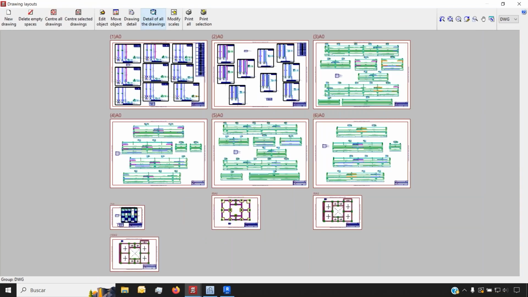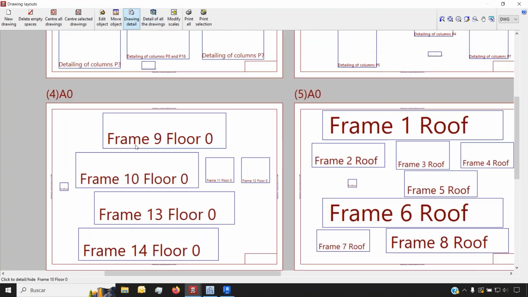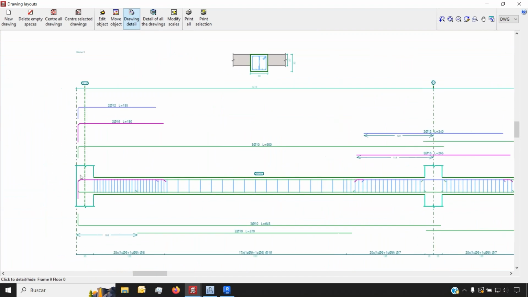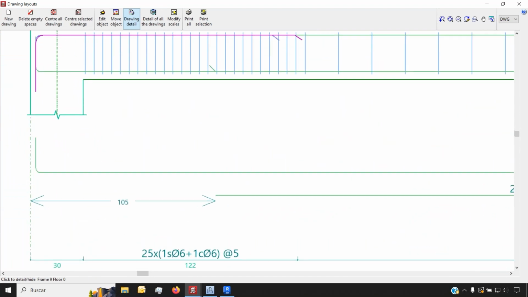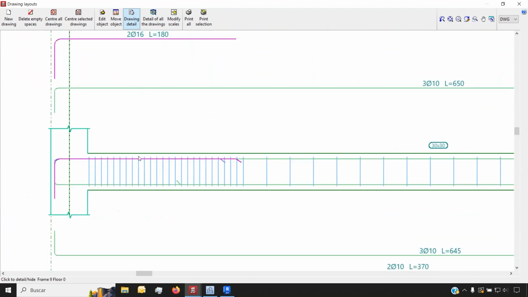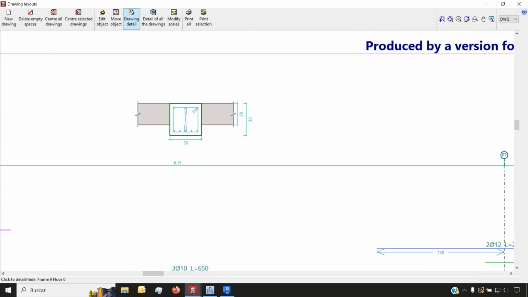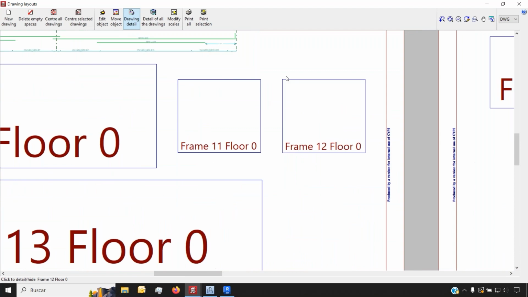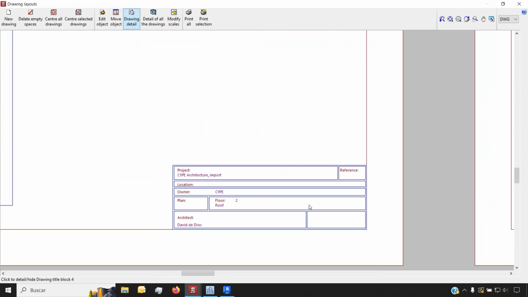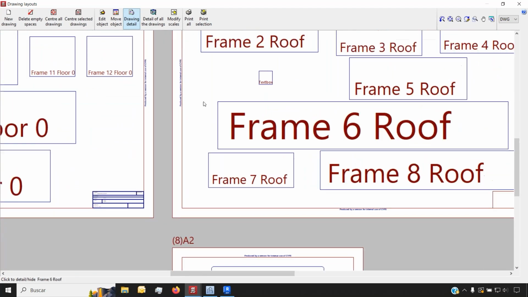You can see that I haven't drawn a single line of what we are seeing in here. And we can have full details for things like, for example, frames, with all the dimensions for all the rebar that we have analyzed previously. We can even have some title blocks like this one here.